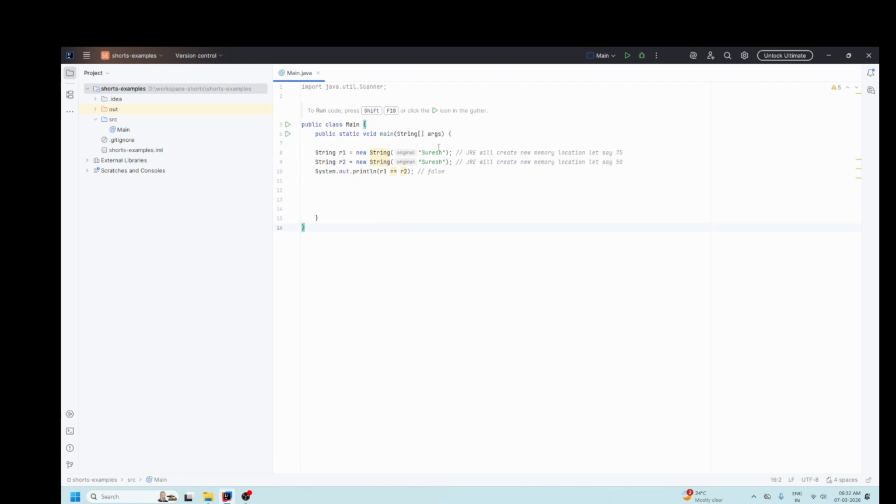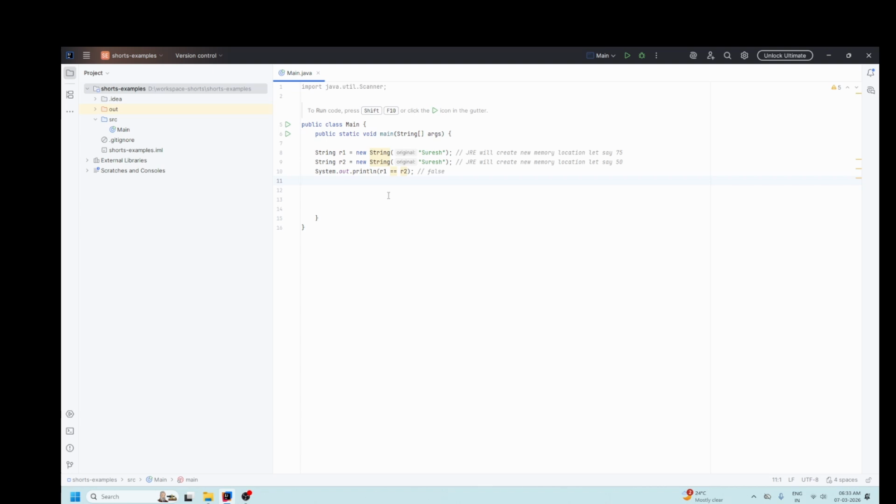Whenever you say new String, the Java Runtime Environment creates a new memory location for the particular variable value. So both r1 and r2 have different memory locations. That's the reason the equal to operator returns false. If both were holding the same memory address, it would return true.